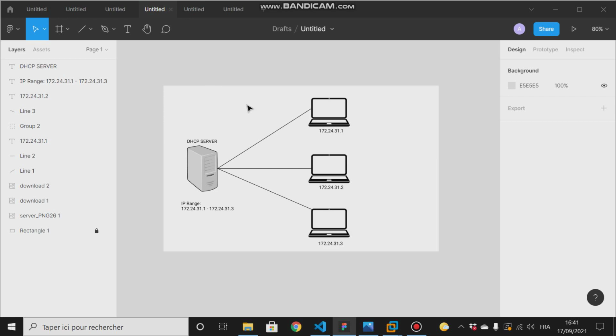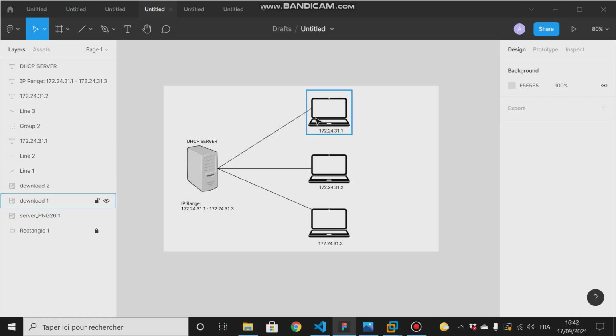Let me show you here what the lease of an IP address means. For example, we assume that we have a DHCP server and we give it a range, because when you set up your DHCP server for the first time, you create a range. For this range, you tell the DHCP server, any client that wants to connect to you, give him an IP address within this range, right? In this simple example, we have only 3 IP addresses in our pool or in our range. The first one has 1, the second has 2, and the third has 3, right?